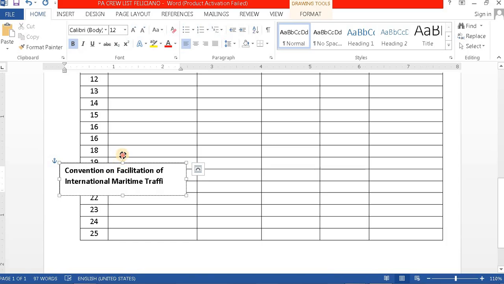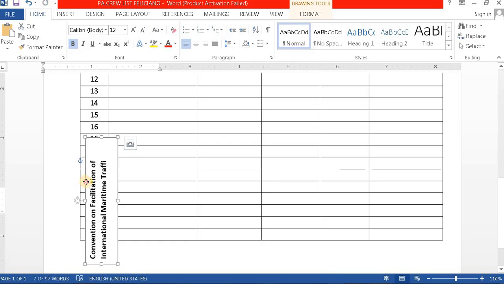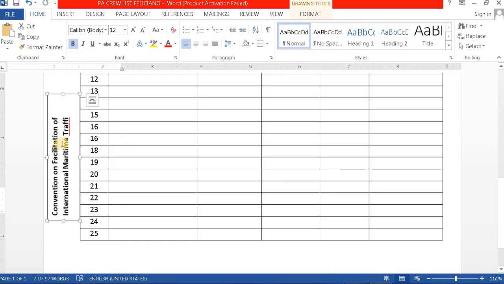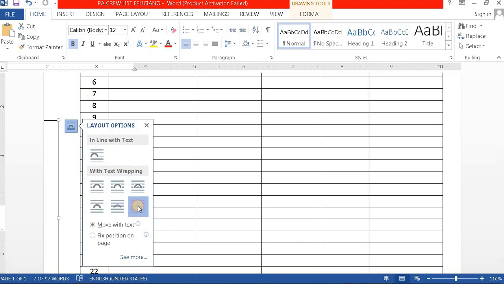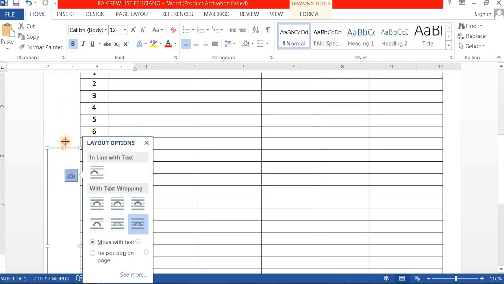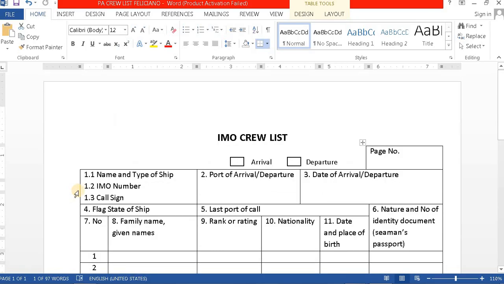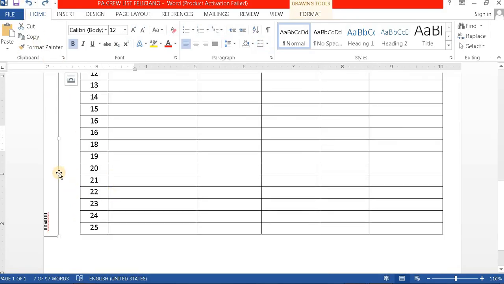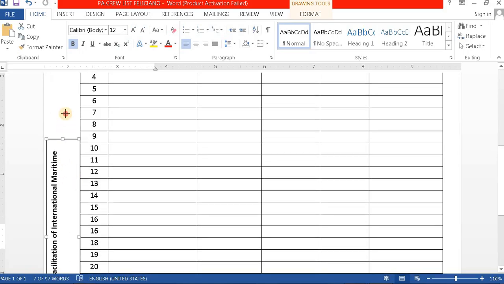So you see the rotation here. We can just rotate and then move it here, and of course stretch it here. Let's use in front of text. Where is that? It disappeared. Okay, undo. Let's move it here. Stretch it.